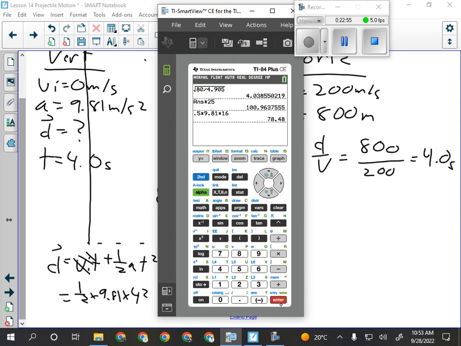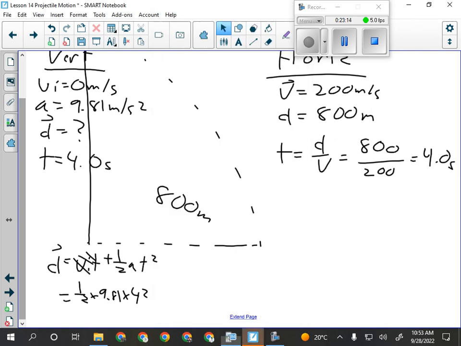They were only 78 meters off the ground. Now, it didn't look like they were very high. When they were going towards those ICBMs on the ground, it looked like they could have just about scraped the bottom of the plane with them. And again, I picked these numbers totally out of my head, so stuff like that will happen sometimes. All right, so that's another way that a horizontally projected projectile question could go.